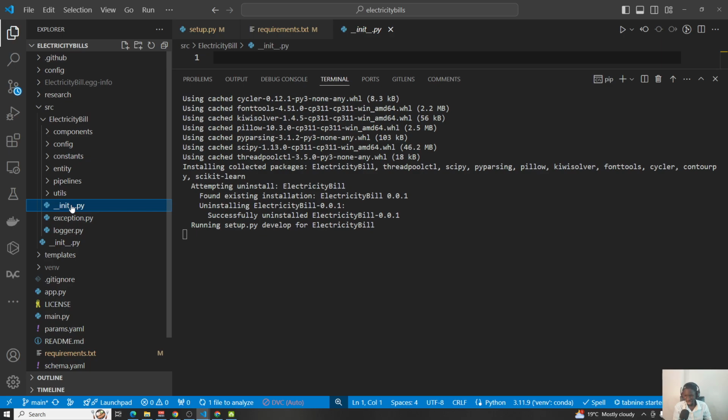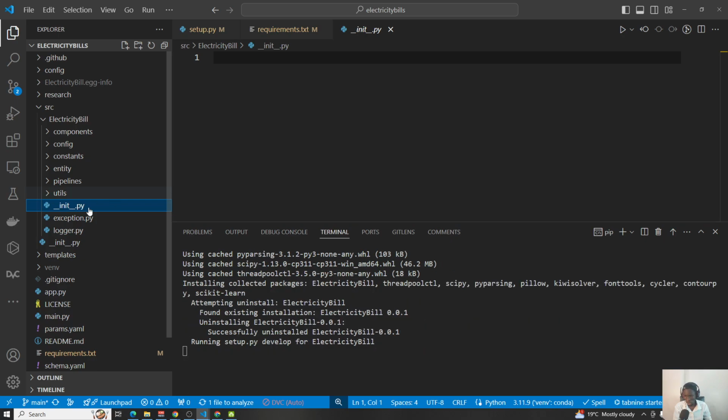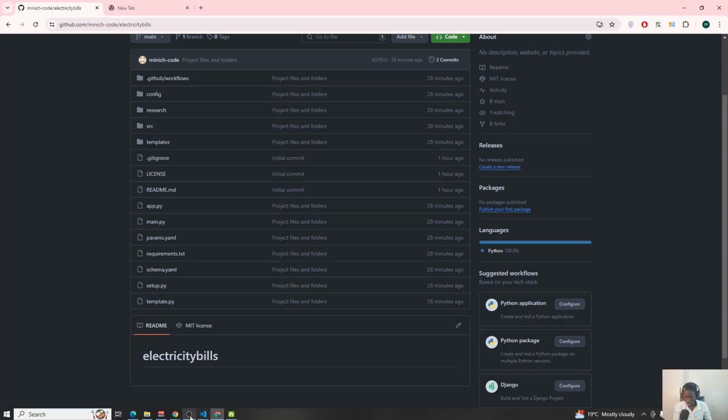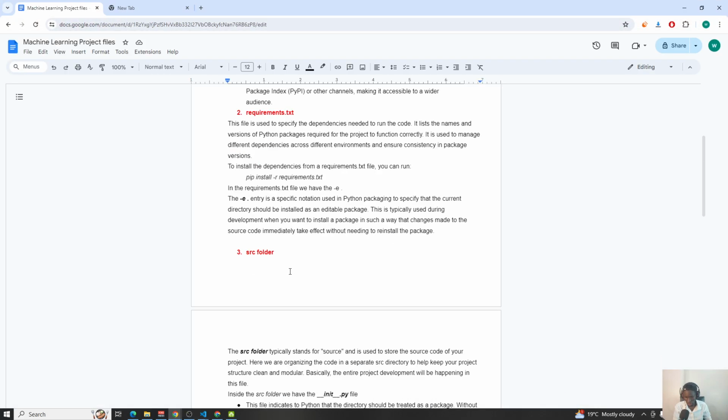In most cases, writing the logger code in the __init__.py makes your work simpler. So you can either write it under the logger.py file or the init. For this project, I'm going to use the init. We say that the __init__ makes the folder a package.